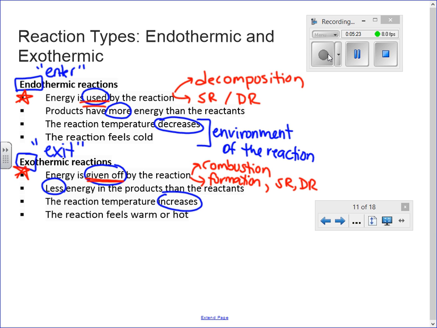Now, I know I heard someone say, I sucked at this in grade 9. Luckily for you guys, this is a minimal point for what we're discussing right now. You'll just have to recognize whether energy was used or produced or given off. And there realistically would not be a lot of questions about this on your unit test, since it just took me about 6 minutes to discuss it, and this is the only day that we're discussing it on. Does anyone want to ask anything about endo and exothermic reactions?